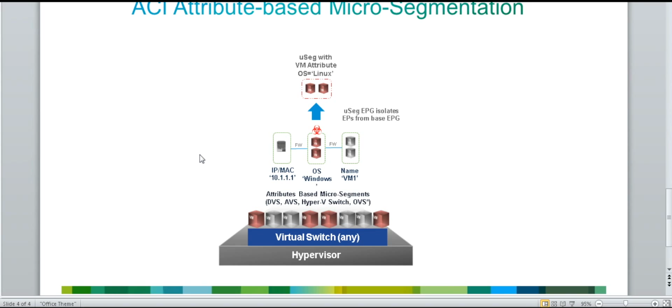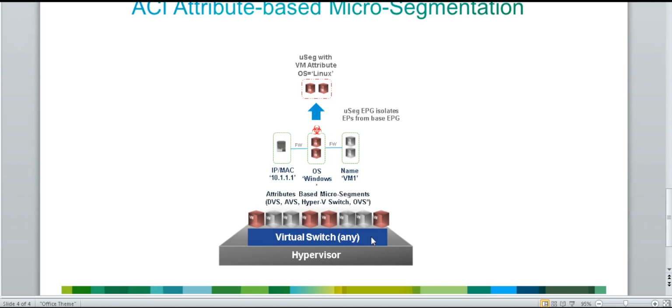All this can be done across hypervisor domains, again, be it VMware or Hyper-V or KVM. With the combination of intra-EPG isolation and attribute-based segmentation, ACI provides a very granular level of segmentation capabilities that is needed in today's data center. So let's now quickly jump onto a demo and see all this using VMware DVS.